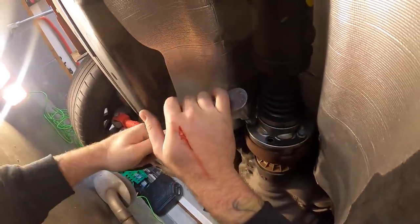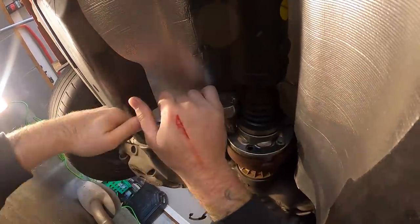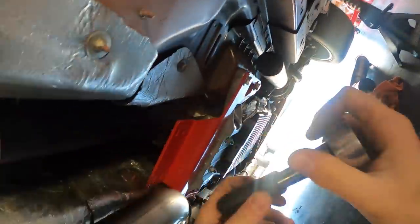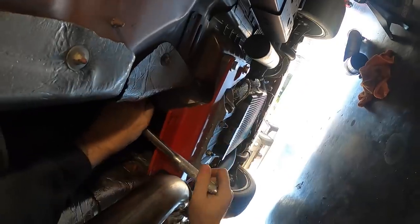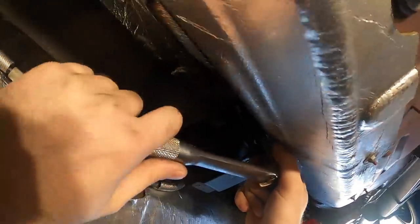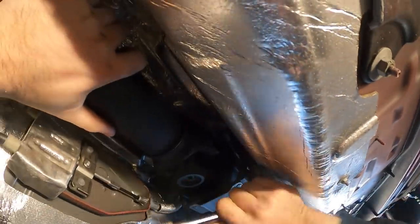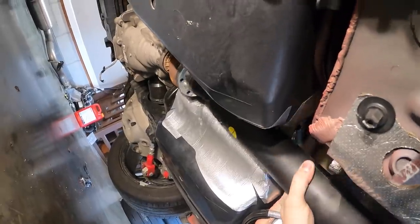These bolts back here, if I can get on here. These are 10 mil and why can't I get on? Come on. There we go. In the back you got 13. I'm sorry, in the back you got 10. Up here you got a 13 for these four bolts. These were loose. I don't even know why these were loose. Definitely put Loctite on these when you take your drive shaft in and out. Please be 13. Yep, 13 here in the center. And be careful, so all the bolts are out. So we want to support this so you don't get bonked in the head. There we go. Come on. What's the problem?